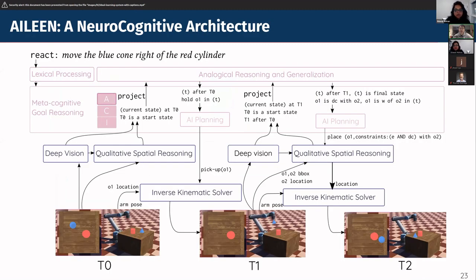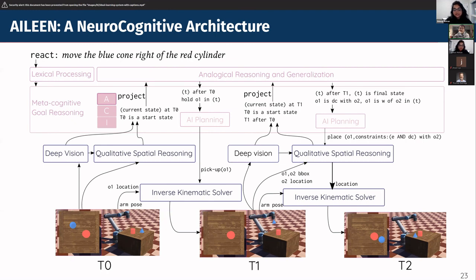So here's the final vision of what I think the system would be. We want a system that can reason at multiple levels. At the most bottom level, this is the most concrete reasoning layer. Here you're reasoning with images and voltages, inverse kinematics. Then there is the metacognitive goal reasoning layer, which is thinking about which goals to take, what to do next. And then at the top is the most abstract conceptual layer that's focused on learning different concepts from interaction, right? And we want all of these layers to operate in tandem such that a robot is able to learn. So this is the full vision.